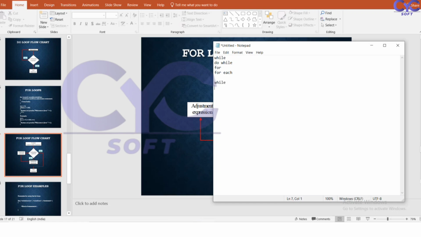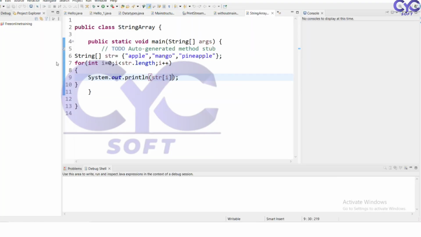So I want to print even numbers from 1 to 100. To print the even numbers from 1 to 100, I can use a while loop, and with the for loop we will see both things. So here I am going to be writing the program.